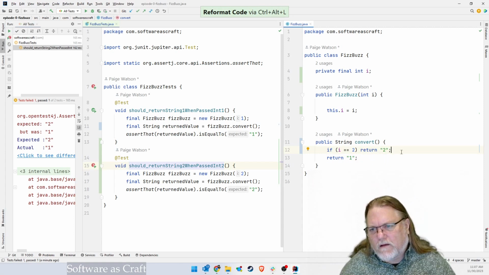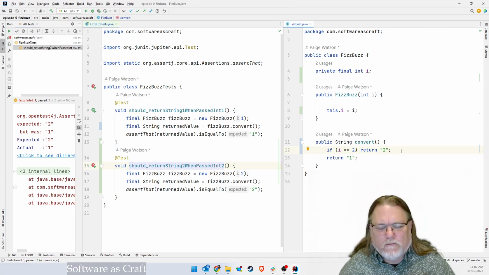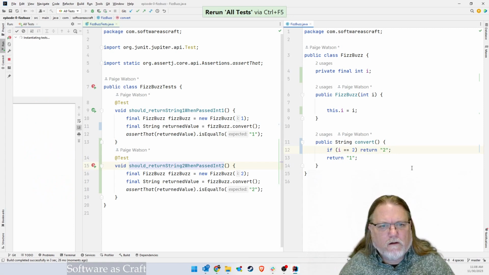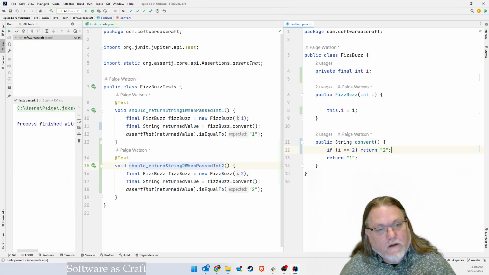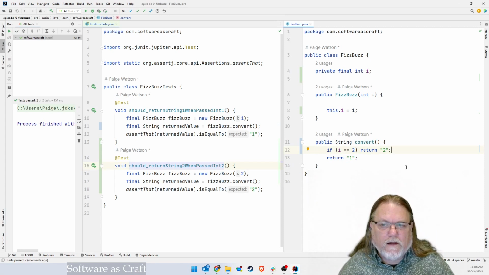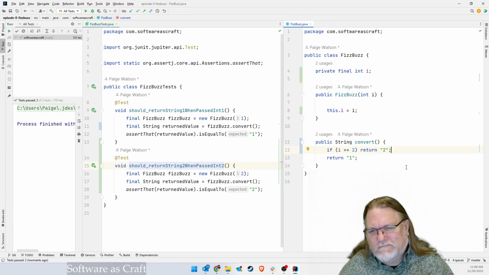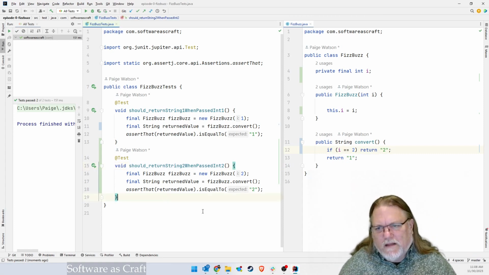Will this be where we end up in the end? No, only because I've done this hundreds of times. I know that this won't be the end that we get to. But if I was working on a problem for the first time, maybe it would. Maybe that's the answer, right? I don't know that, and so I'm going to let my tests get me to a point where I either am done with all the requirements or I see a pattern I can refactor to. Do I see a pattern here? Maybe, maybe not. Let's keep going.